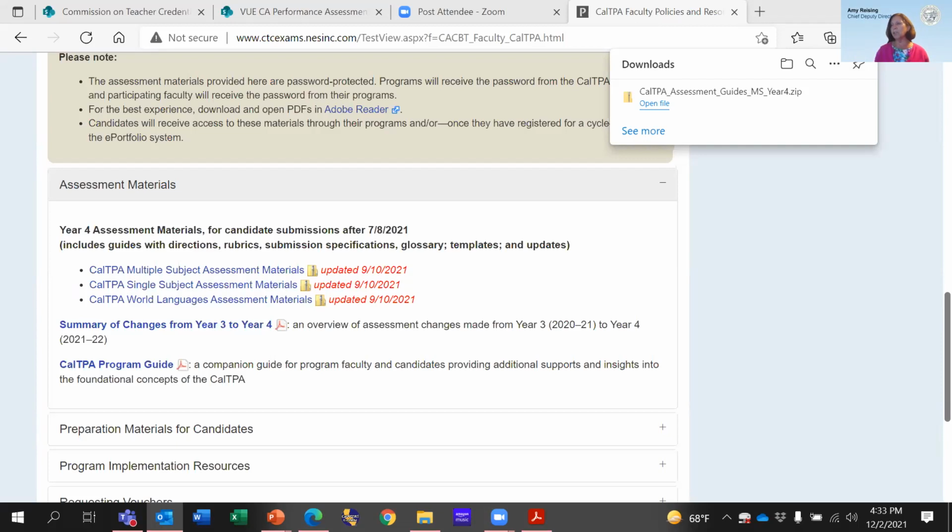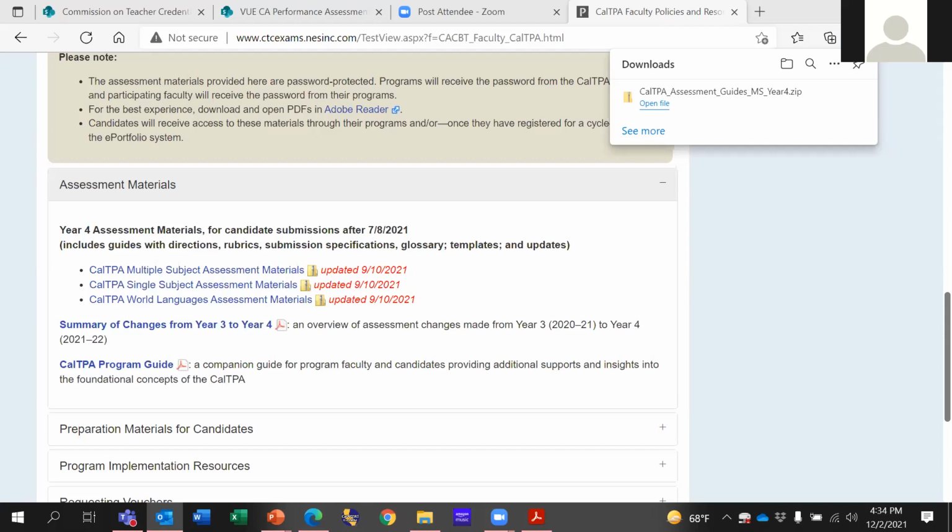It's important to make sure you're using the right version. You need to be using the 2021 version of the assessment guide. We're in our 5th year of operation. Each year, things have changed slightly, and so we want to make sure you're in the right version. Things have not radically changed. So if you're using an older version, that's okay. You can still submit your work in an older version. It will still be scored. But we really would like to encourage you to use the 2021 version that James just took you to through the online website.